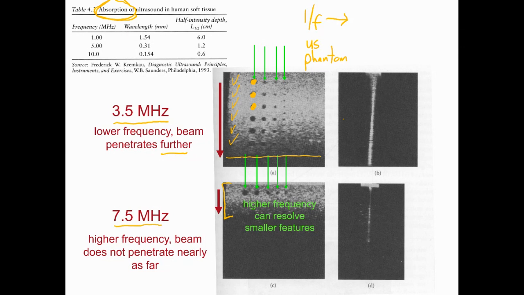Okay, but the thing is, with the higher frequency, you say, well, why would I ever use high frequencies then? It doesn't go very deep. The higher frequency can resolve the smaller features. So it is a trade-off. What we're showing here on these arrows is that the 3.5 megahertz can resolve these small little occlusions in the phantom that are getting smaller as you go from left to right. By my eye, you can see about 4 of those rows. But on the 7.5 megahertz one, you can definitely see 5 rows. Because you can see this guy, and that guy, and that guy, and that guy, and that guy. So you can resolve smaller things, but just not as deep.